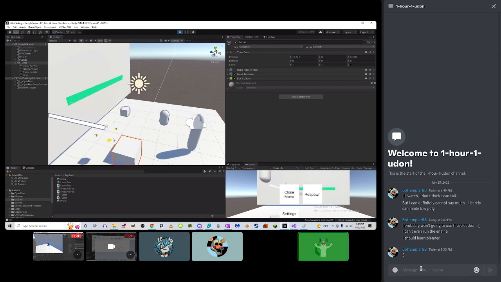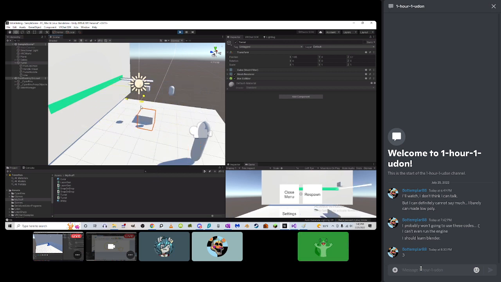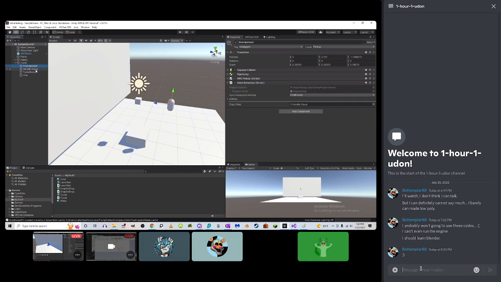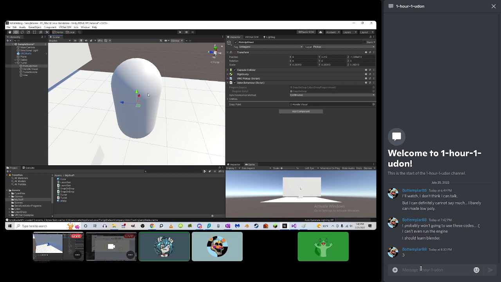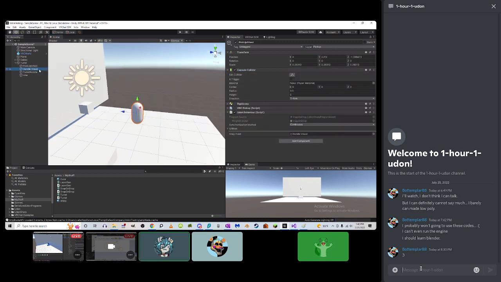Should we have the snap ghost and the snap point? Handle visual. Do we have a script on the handle visual? No. Oh, maybe. Yes, we do. Okay, this is how I have my setup. We have the pickup point right here. This is the pickup ghost. Right? Here we have the handle visual.